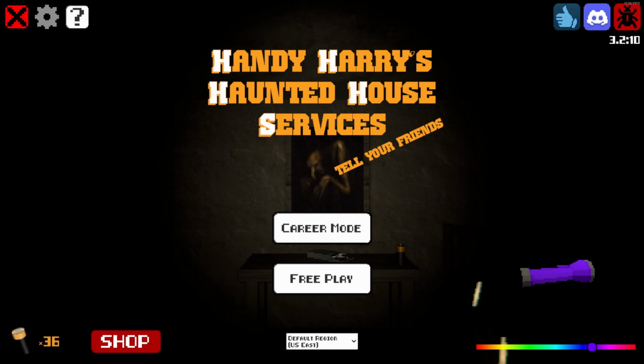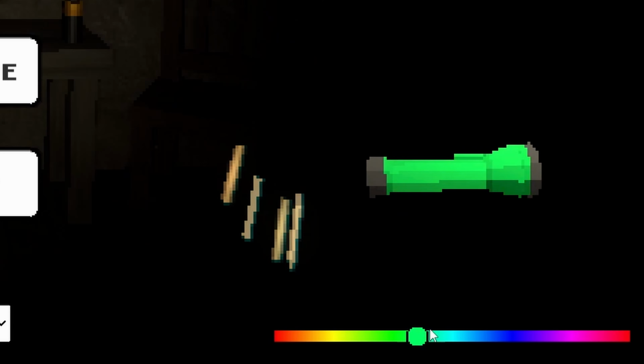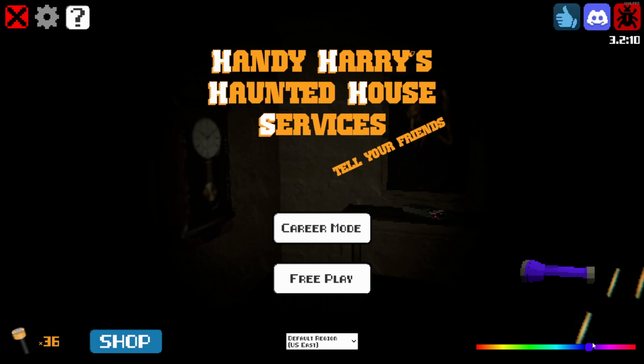When you first open the game, you're met with the main menu. The first thing that might catch your eye is the ability to customize your flashlight color. This will also affect your cosmetic color, which is also in the menu, which we'll get into later because cosmetics are a great part of this game.